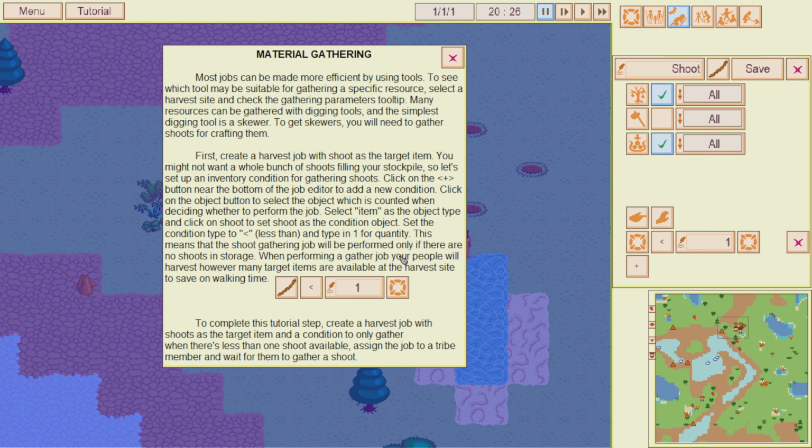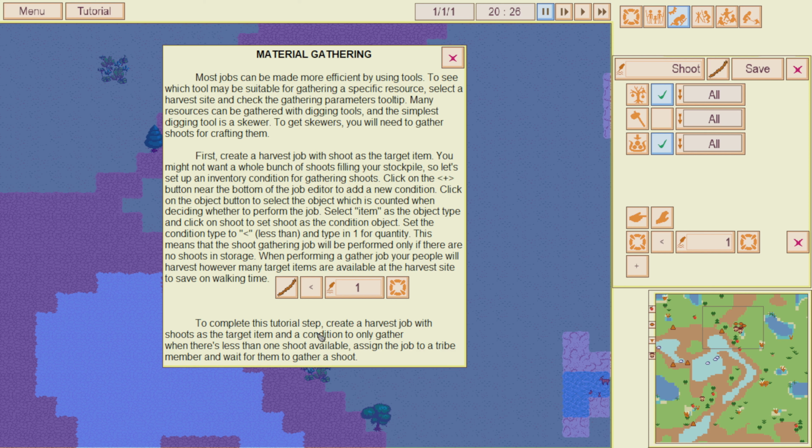1. Okay. This means that the shoot gathering job will be performed only if there are no shoots in storage. When performing a gathering job, your people will harvest however many target items are available in the harvest site. To complete this tutorial step, create a harvest job with shoot as a target, and the condition only gathers when there are less than 1 shoot available. Assign the job to a tribe member and wait for them to gather shoots.